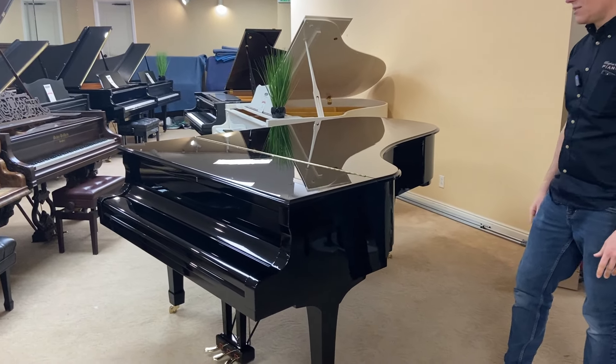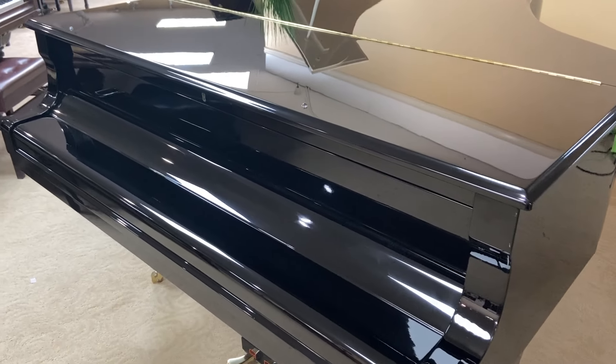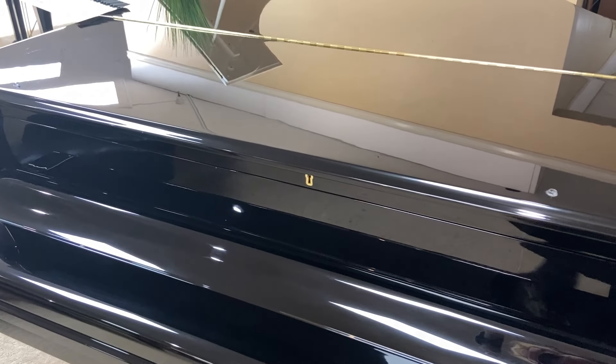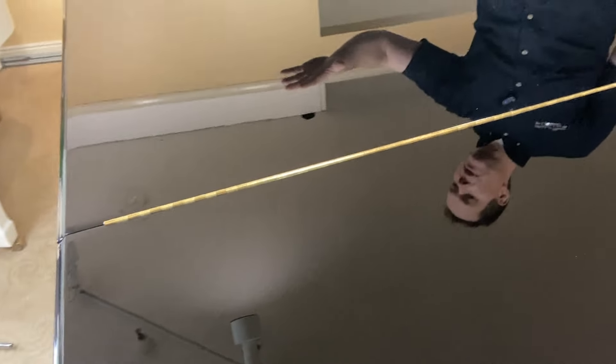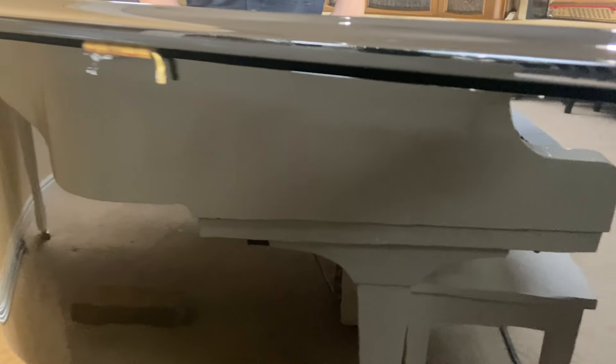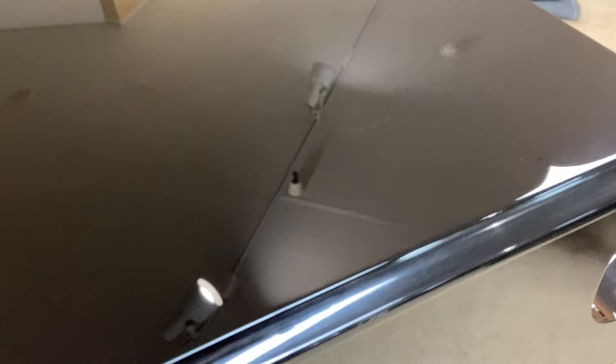So let's check this out. If you can imagine a recording studio — there was gear everywhere, of course. This top right here, I hope you can see — it looked like people had been tap dancing on this lid. Curtis Harper, this guy is amazing. He's our main touch-up guy, and he worked on this piano until his fingers bled. And it looks amazing.